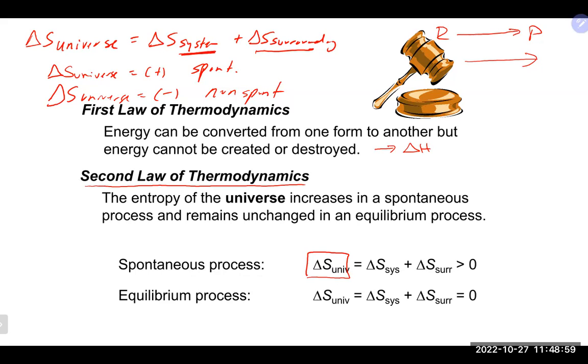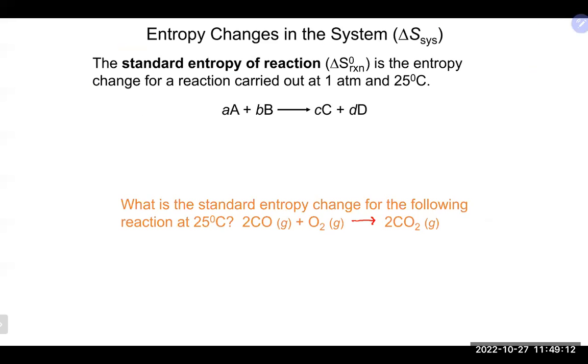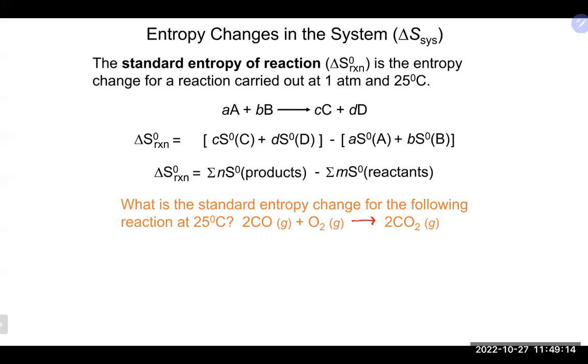We're going to talk here in a second on how to calculate each of those, both the delta S of the system and the delta S of the surroundings, which is a slightly different calculation depending on which one you are calculating. So let's start with how to calculate the delta S of the system, also the reaction. For the most part, if you're given a reaction or an equation, you're going to go to a table and calculate the delta S from the table values. So you'll go to the delta S table and find all those values.